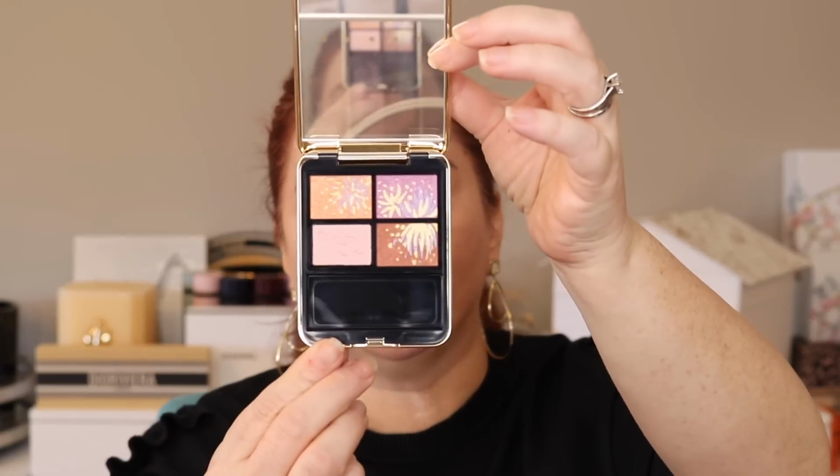Okay, the eyeshadow palette. I'm gonna swatch this for you. And it's a beautiful palette. I mean, the way it looks is beautiful. But it's not my favorite color story because it's really pinks. So I bought the blue one. These are refillable, and the Luminizers are as well. You can swap out Luminizers in the same way you can swap out these. So you can literally take this out and put in another compact.